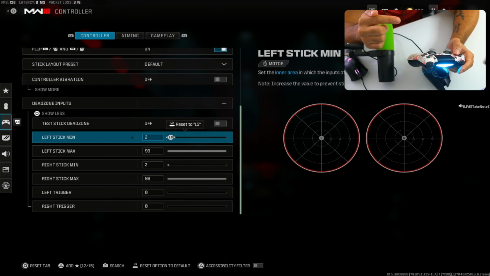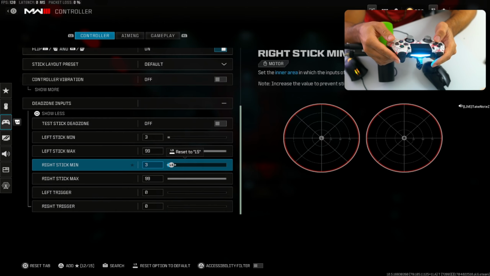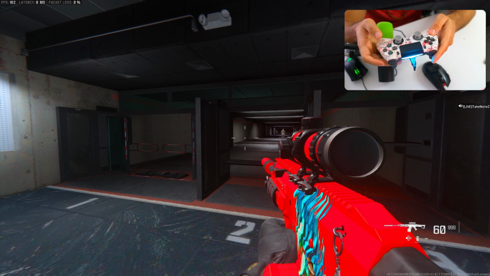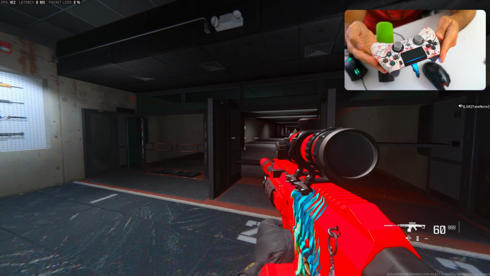So what I'm about to do now is bump it up until it stops moving on its own. Let's see if we could do 3, for example. We go back and test it right here. If I leave it, see, it's still moving, but now it's moving a little bit less.